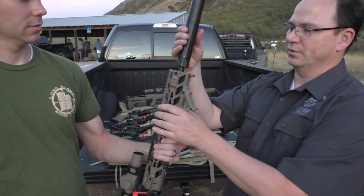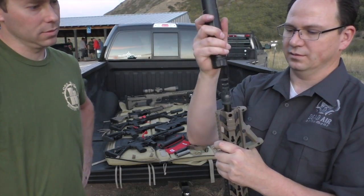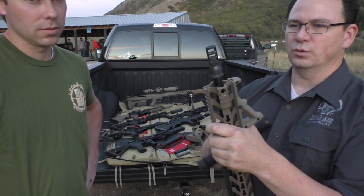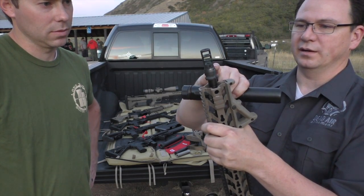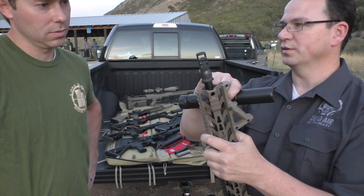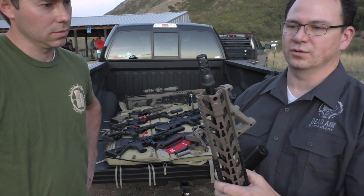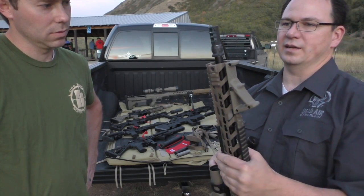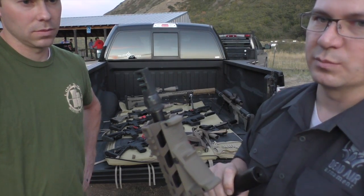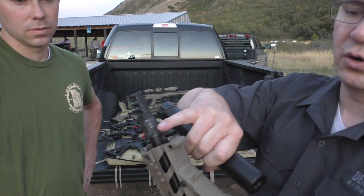Another thing a lot of people don't think to ask about, or that other manufacturers just don't want to let people know about, is that you want to keep your attachment points behind the taper. A lot of brands may have just a really small taper or may just have threads, but the taper helps seal off a lot of the gases. In this brake, it hasn't seen a lot of use, but you can tell there is some carbon on it. A lot of carbon up here, and by the time you make it back here, no carbon.